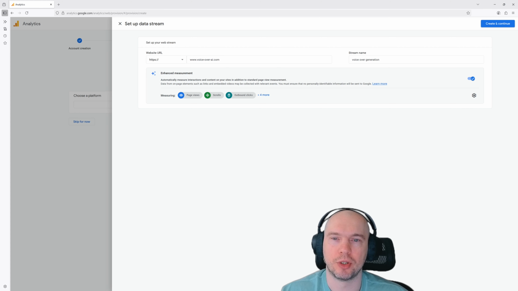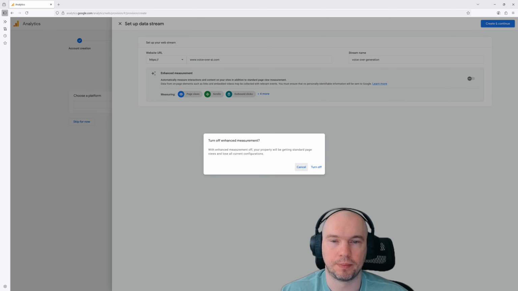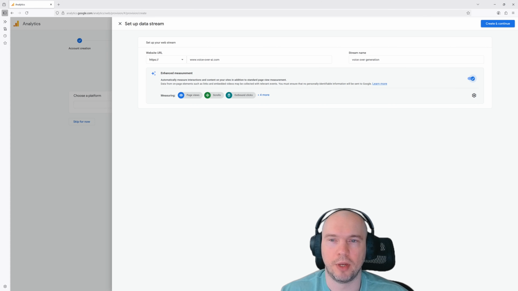Automatically measure interactions and content on your sites in addition to standard page view measurement. Not sure. Data from on-page elements such as links and embedded videos may be collected with relevant events. You must ensure that no personally identifiable information will be sent to Google. No, I cannot guarantee that.